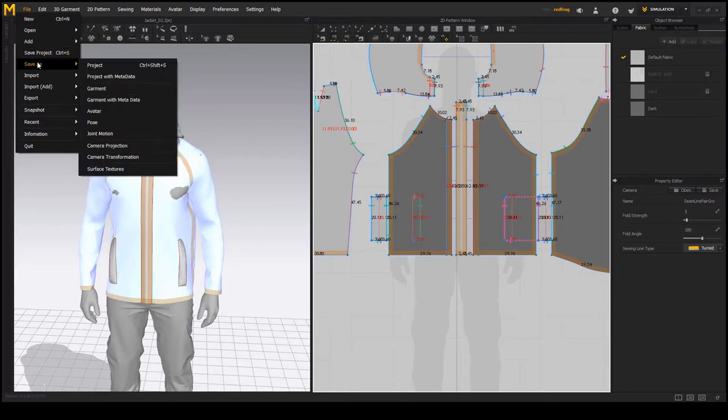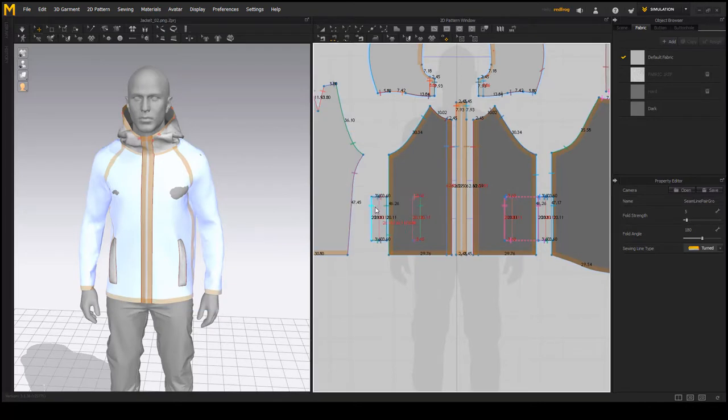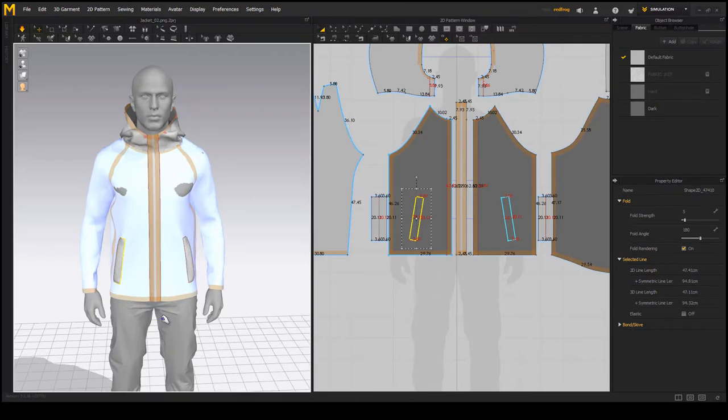I'm just going to save real quick, so when you save, try to save as project. I'm going to add a little bit of an angle to the pockets.